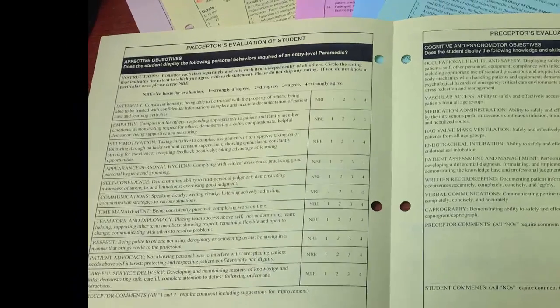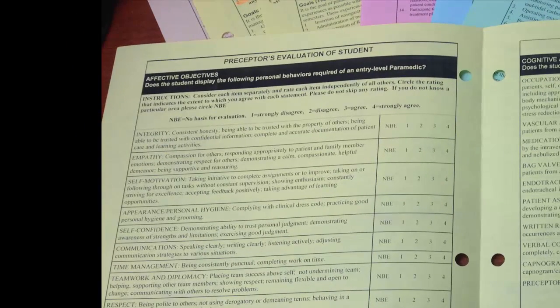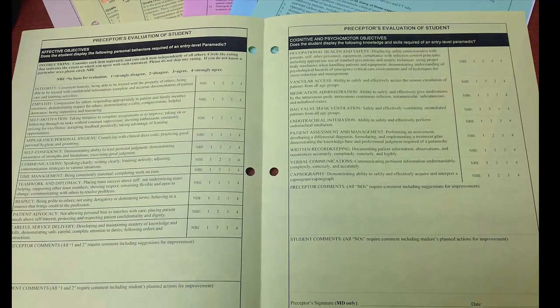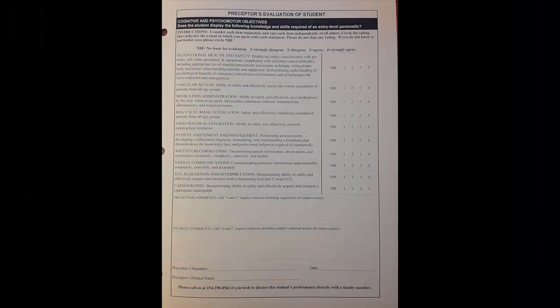One evaluation is an affective or behavioral evaluation. The other is a clinical evaluation. Both evaluations are extremely important to us as faculty. We ask you to score students in several different categories, as you see here. On the right-hand side of the page is an evaluation of clinical skills.